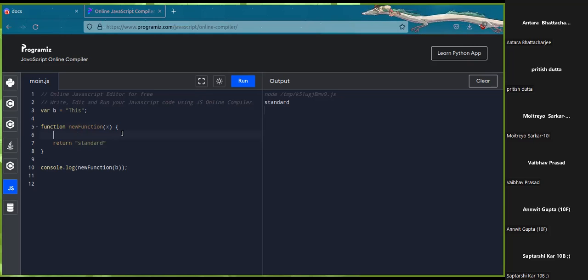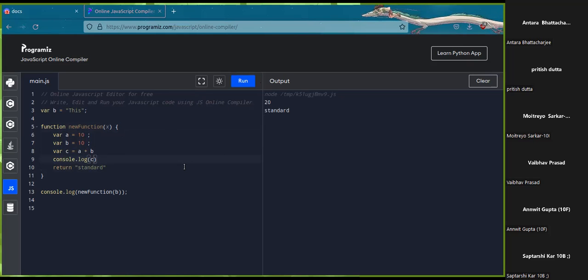So if you write var a is equal to 10, var b is equal to 10, it will get executed. If you write var c is equal to a plus b, it will get executed. You can also console.log it, all of these will get executed.